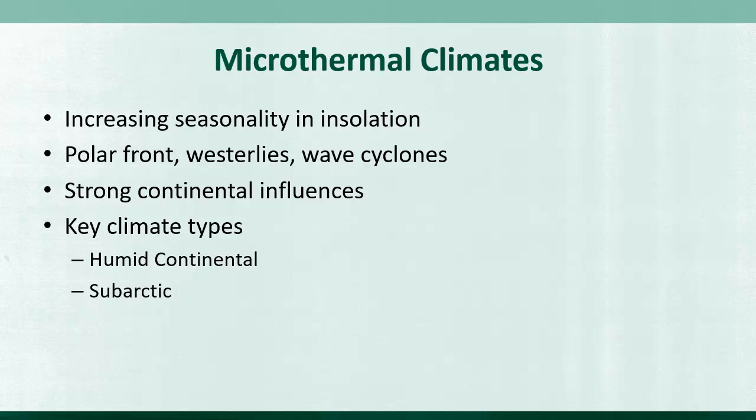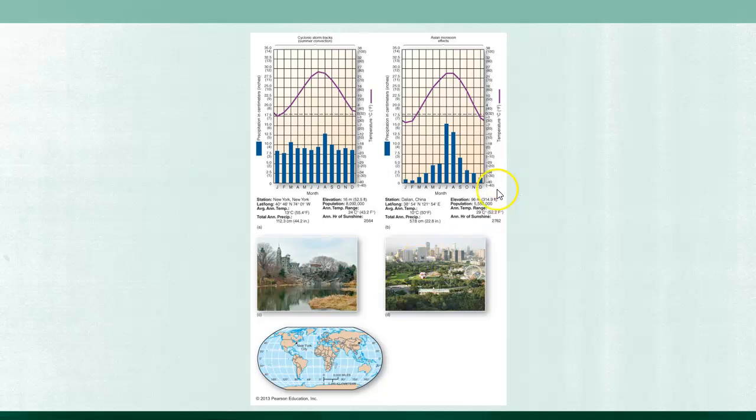They mostly have pretty strong continental influences, and they're effectively two kinds. There are humid continental, which are a little bit farther to the south and found mostly in the eastern part of continents, but in Europe in particular, they creep into the west as well. And then the subarctic ones, which are farther to the north. And that includes most of south central Alaska, in fact, most of Alaska overall. So let's take a look at some of each of these.